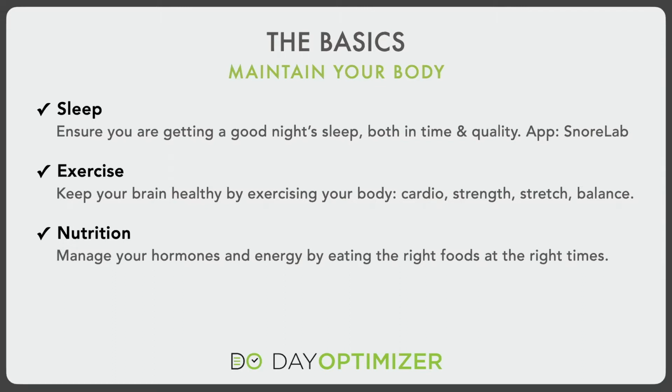Out of those 4, the one that I've found has the greatest effect on my personal productivity is my cardio. If I skip a couple days going out for a walk or run, it builds up, and I'll notice my productivity slipping. So a couple days of just even going out for a 15, 20-minute walk, suddenly my productivity will increase.